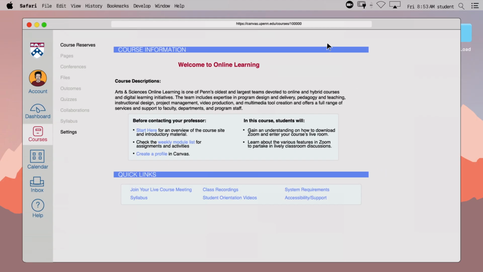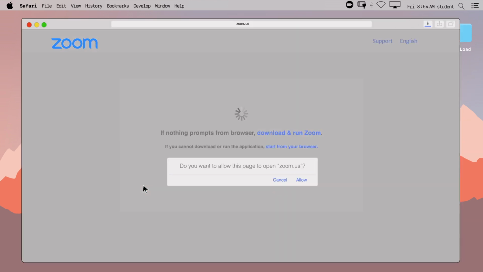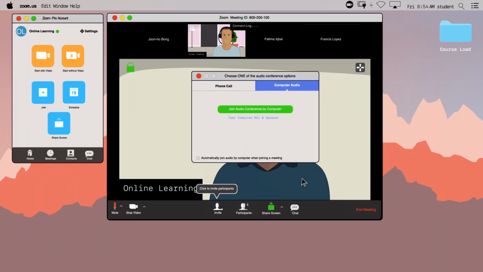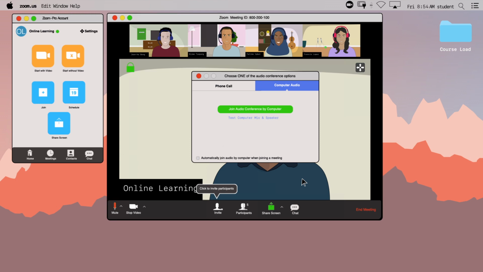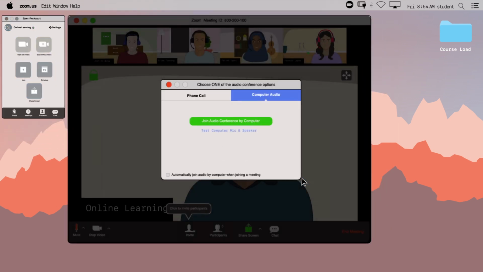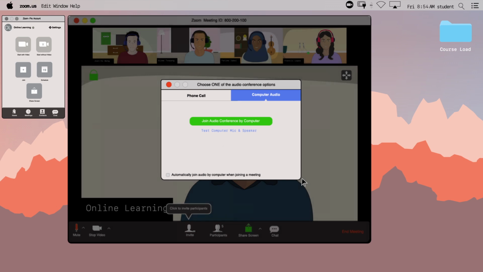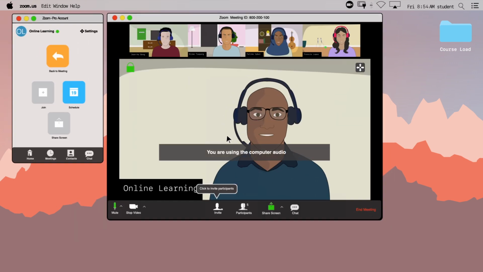To get started, you'll only need to follow the Zoom Room link your instructor provides. This can likely be found on your course's Canvas homepage. Before entering the Zoom Room, you'll be asked to download the Zoom app. Once you've installed the app, the link will take you to your course Zoom Room. After entering the room, you'll likely be prompted to share your computer audio via a built-in microphone or separate headset. After this, you've completed the sign-in and setup process.